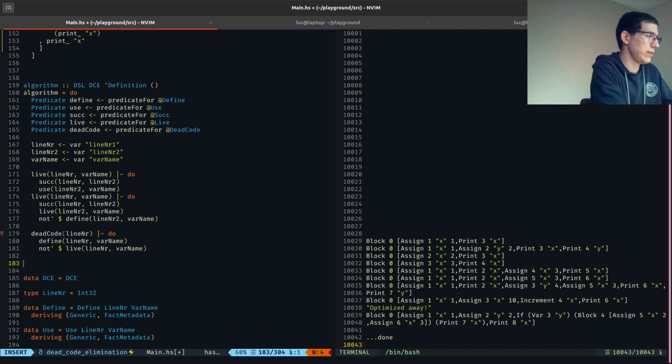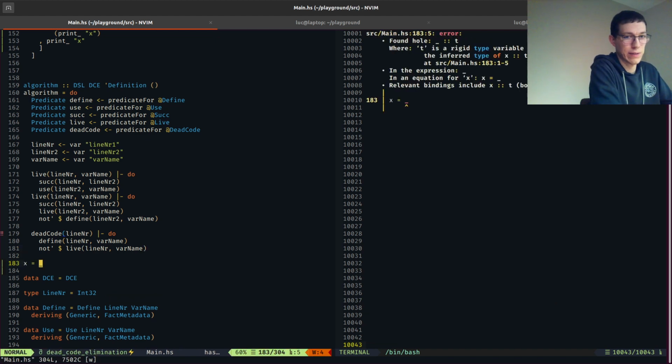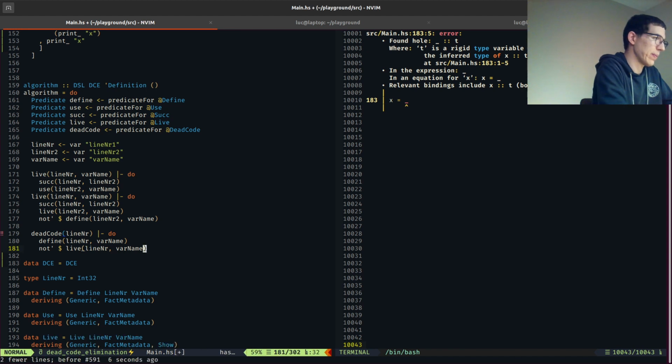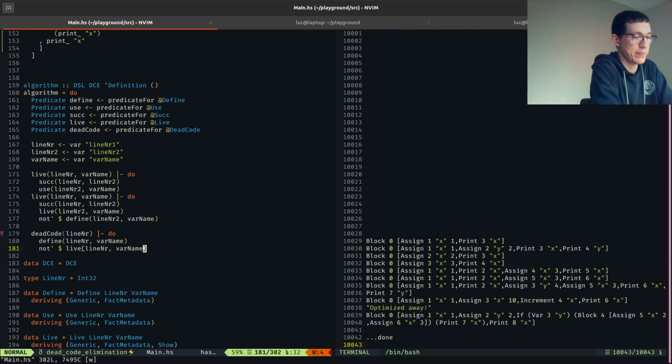So there's no good place. But the algorithm in Datalog is really short, and it captures a lot of cases, and then the Haskell code becomes simpler as well.